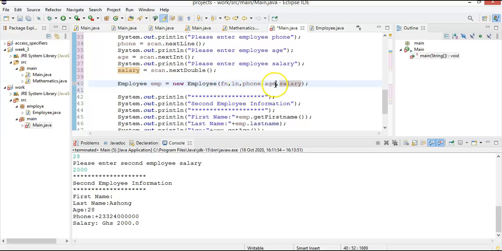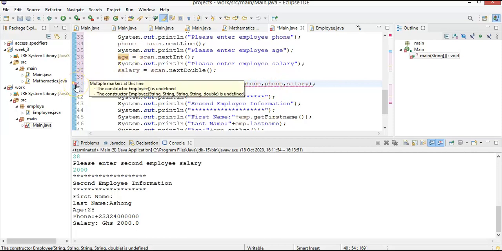When you put your mouse on it, it will tell you there is a mismatch: multiple markers at this line, the constructor Employee is undefined. You switched the values, so you need to keep the same order, with int over here. Once you've created your second employee, you can also display its information over here.